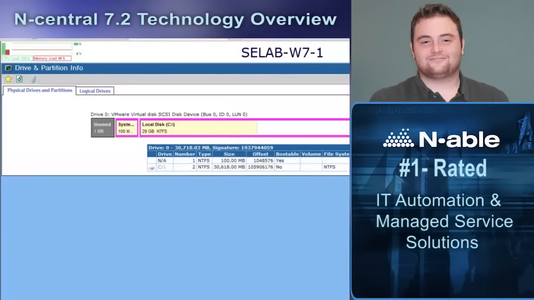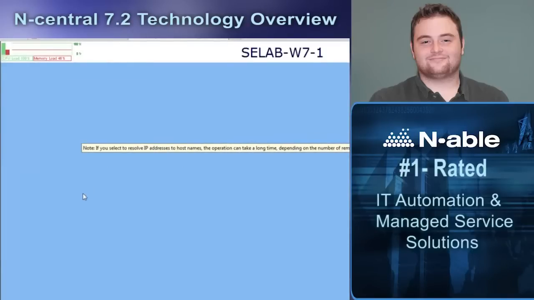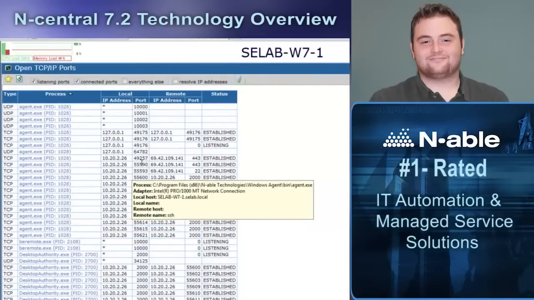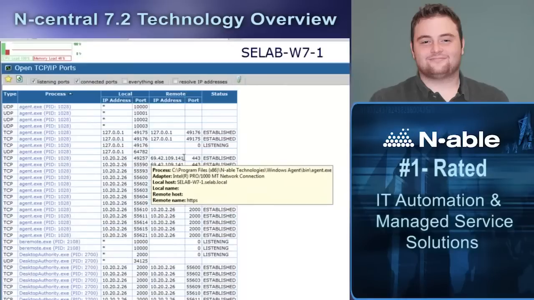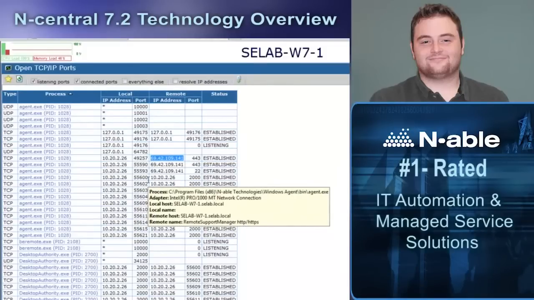I can even look at things like open ports. So maybe I want to take a look and see what application is communicating on what port. Or, maybe this laptop got stolen. The remote support manager and the agent do not notify when I've connected. There's no tray icon, it's simply behind the screen, so that I can even identify what the public IP address is of this device should it be connected to the internet again.